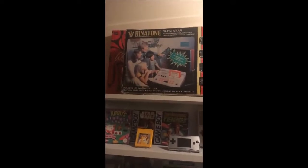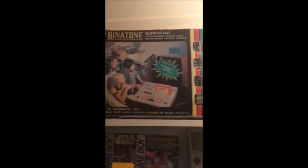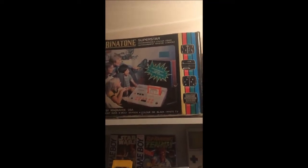Start here in the hallway. So this is — we had a bit of overspill. We tried to keep it all in the bedroom, but here we've got a couple of things. We've got the Maximum Carnage box set behind there, and a few of these old sort of Pong consoles from the 70s.